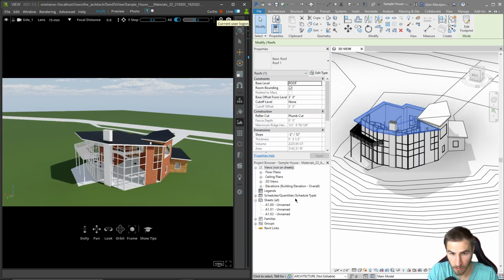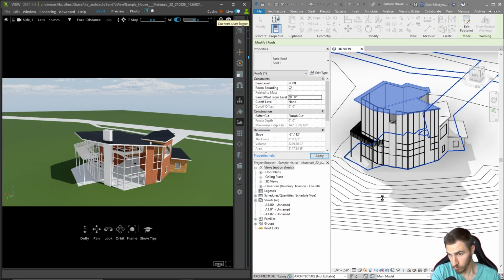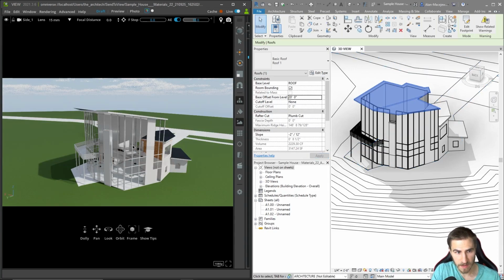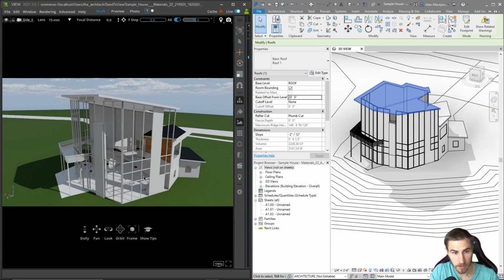Like, let's just send the roof way up in the air, maybe just 20 feet in the air. Not a big deal. I'll press OK there, and we'll notice it flies up here. But now everything's loading, reloading, re-exporting, and then boom, we get it over here. It looks as though we've lost the materials, but I think we just need to give it a second to reapply the materials, because again, it's in real time ray tracing. So my hope is that here in a second, we'll get all the materials back. But that's just a little piece of what you can do with all of this.